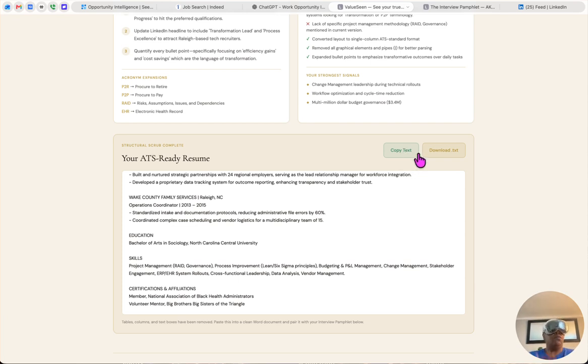Run it through this tool first so it can let you know how you would fare up against the ATS, and review the results, right? And then take the new copy text and place that into the application system so that you can be seen. All right.